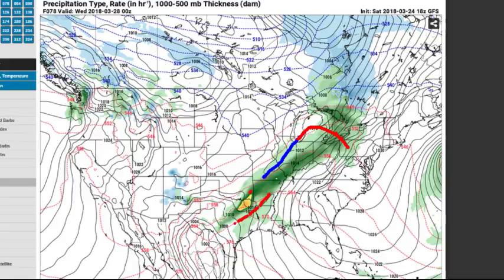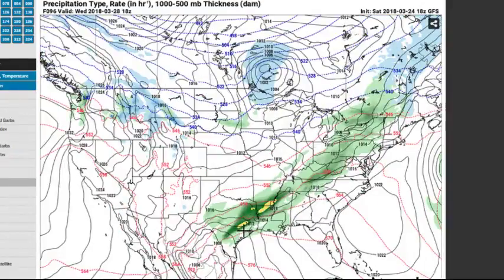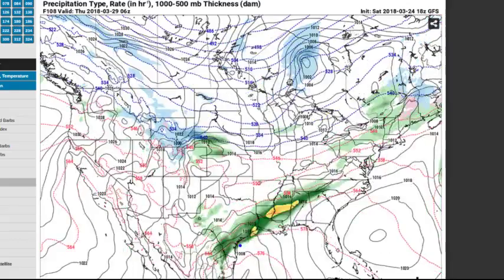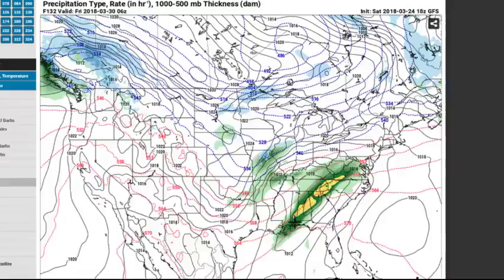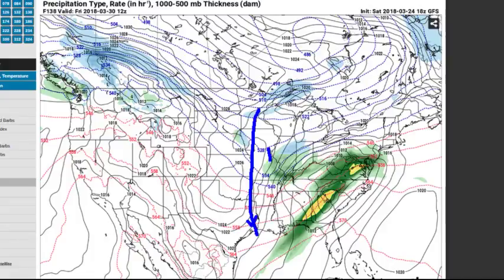it's like a couple of inverted troughs there in Texas. So I think what we're seeing here is probably a bit of a warm front redeveloping out in this area. You can see the thickness lines packed like that, and then the cold front itself coming into Mexico. So it looks like our system splits up into two here. And now we're looking at some action in Texas for Wednesday and Thursday. Okay, so later, Thursday the system moves out into the southeast U.S. and then cold air pushes in for the weekend.